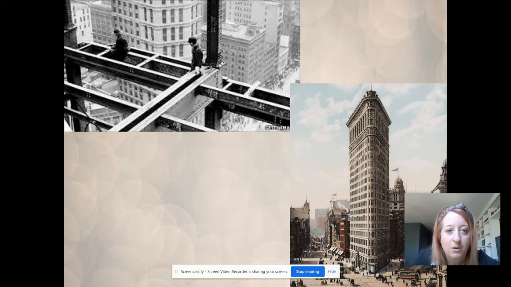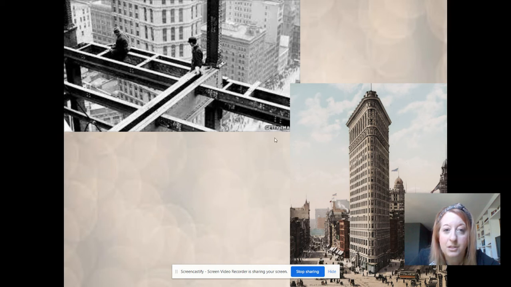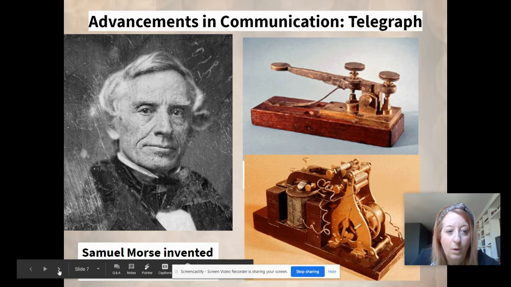Skyscrapers are going to emerge throughout America, and America will no longer build out, they will build up. And as we have more and more Americans and immigrants coming into our major cities, having skyscrapers and taller buildings is going to be instrumental in creating large-scale cities during this time period as well.